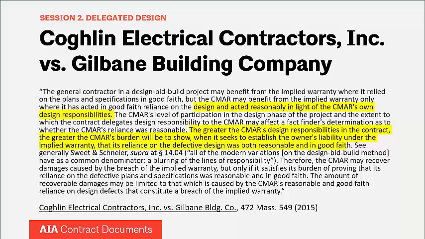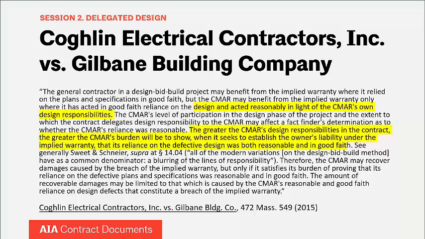The conclusion that the court comes up with is that yes, the owner does give an implied Spearin warranty, but it is more limited than in a design build project. And here's what should be concerning to folks who do provide Design Assist services. I quoted some language here I think is literally straight from the case, and I think it's really good. I'm not going to read it all, but it boils down to this: the more design services you perform as a contractor, the less you can rely on that Spearin warranty. So if you're going to be relying on drawings and specifications, you have to show that your reliance on them was reasonable and in good faith.